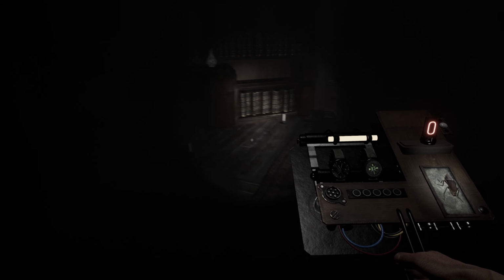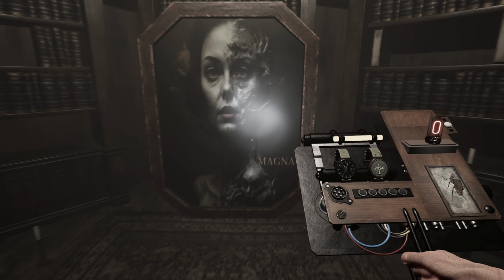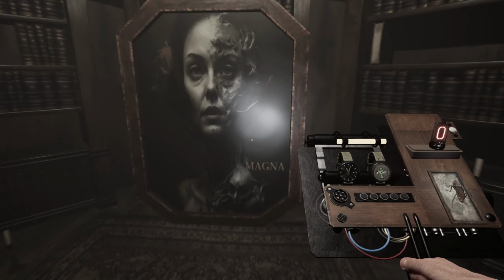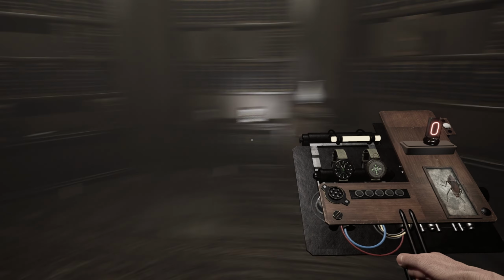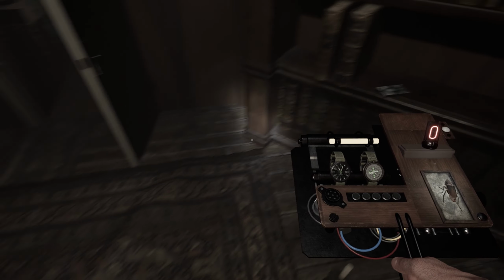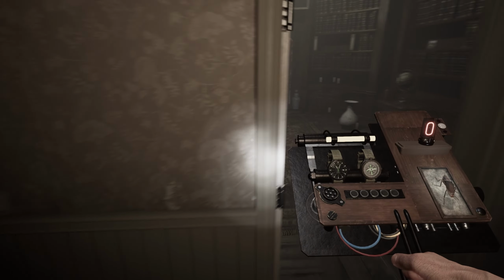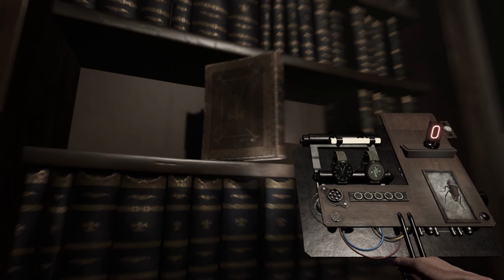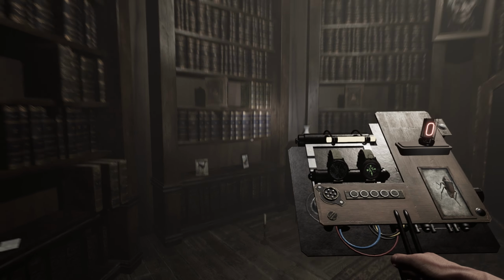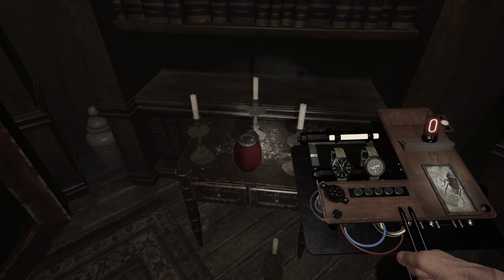Got a lot of candles around this room. I don't remember seeing these candles before. Were they always here? Magna. Gets me every time. Ooh, we have the tarot cards. Was that? It sounded like it was coming from this wall. Is that where the workshop is? It's like on the other side of this wall? Is this a jar of just blood?